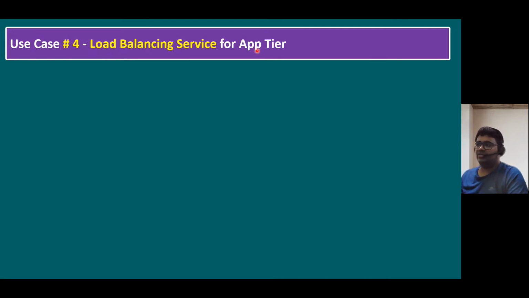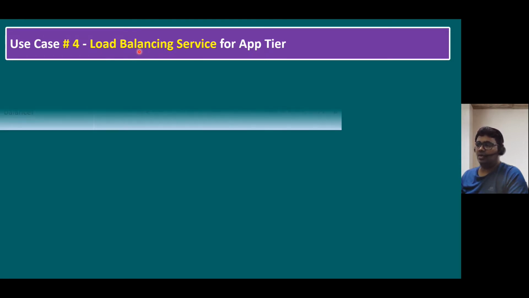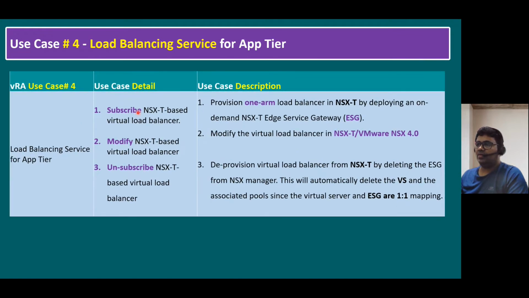And load balancing service for the app tier. For application VMs, some of the customers require a load balancing service. Load balancing service means balancing the load. So I took the example of load balancing service for the app tier, using NSX-T. But maybe in future we have to use the naming convention NSX, because VMware recently changed the product name to NSX. So we should be familiar with using the NSX word also. Maybe in future we will not use -T.